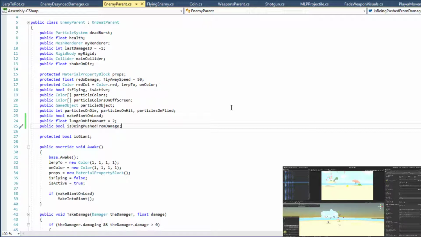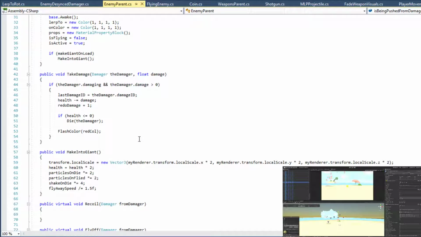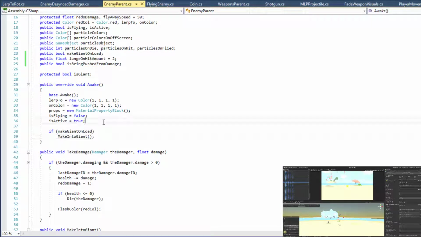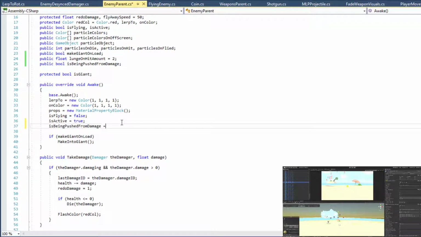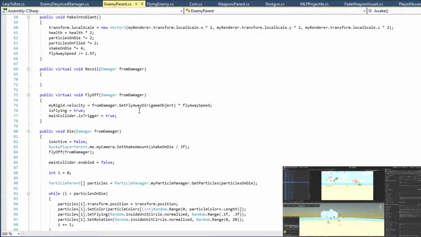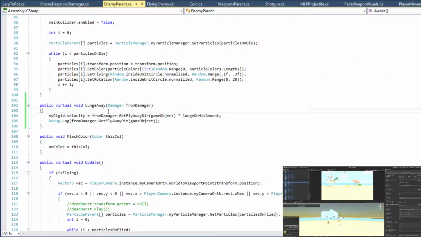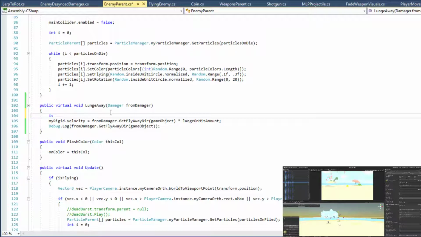I think it's going to feel more satisfying that way, possibly. So isBeingPushedFromDamage equals false, and then if we call LungeAway, isBeingPushedFromDamage is equal to true.